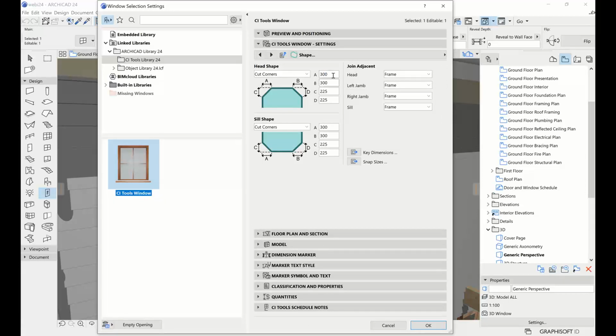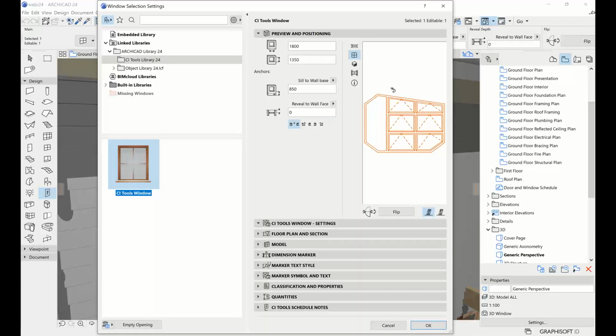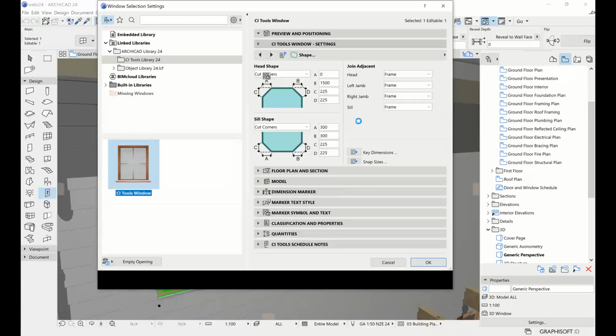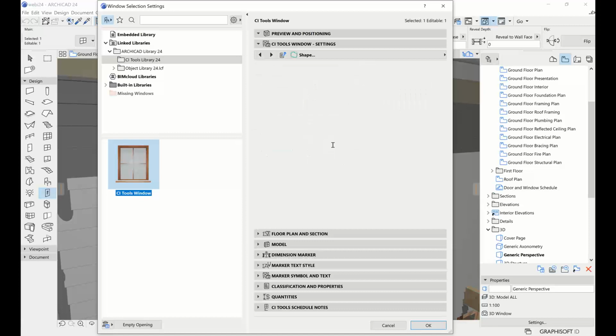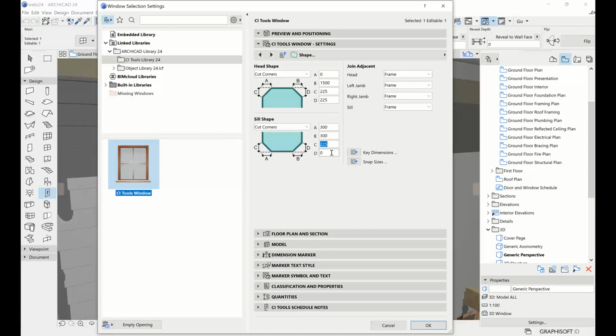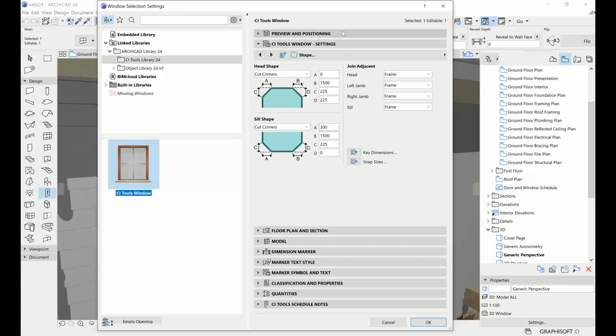So we set our A value to 0 and our B value to, how wide was it again? 1800. Let's set that to 1500. You'll see that that stretches the top across, and then you can do the similar thing with the bottom, and it'll essentially give you a kind of a sideways window. Obviously the idea is you can get up to some quite weird stuff using the settings that are available here, that was D, and then B, like that.